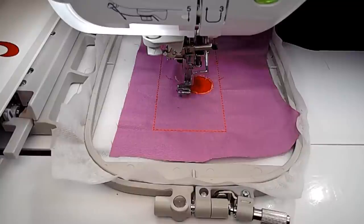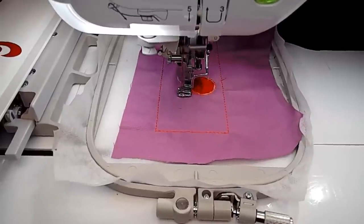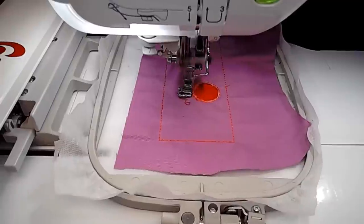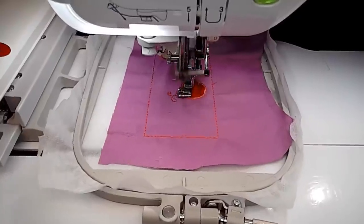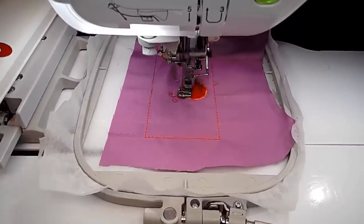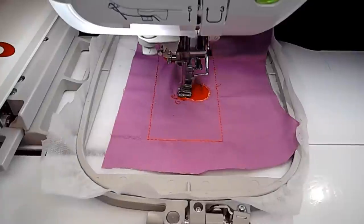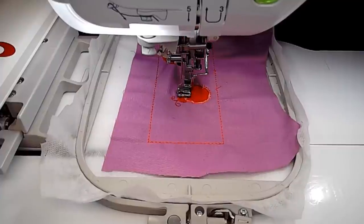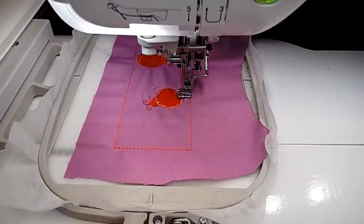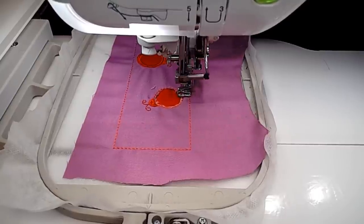Okay, you know what? See how they did the satin stitches, Dawn? They did two side by side with a little groove in the middle to put the decorative stitches. I think that's really cool, and that's why the bean stitches look so fantastic. Neato. But yeah, this puckering is my fault. It's how I laid down my fabric. You could put a little bit of heat and bond backing on it if you wanted. I should have used the sticky stuff. What is that called?